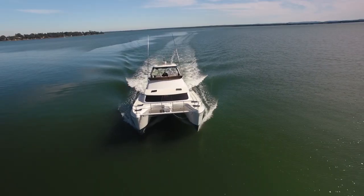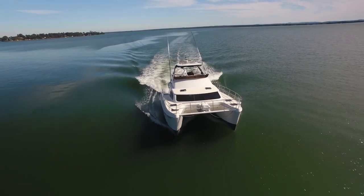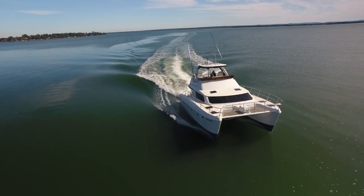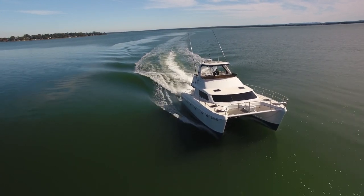From Newcastle to Cairns, the majority of the time we were cruising between 19 and 21 knots, depending on sea conditions. Obviously, there were days when we did a little bit less than that because we weren't in such a hurry, but we were doing 200 miles a day without much issue in between ports.